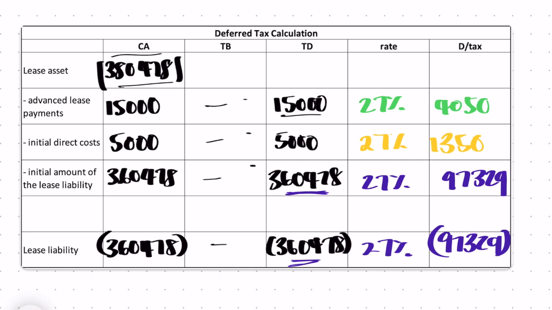So that is not a timing difference. It's not a temporary difference because it means you and SARS are never going to agree as to whether or not this building should be written off. And that is then what we call a permanent difference. And in that situation, there should be no deferred tax because there's nothing that is going to be resolving over time. And so I hope that this video has clarified for you how the deferred tax works.